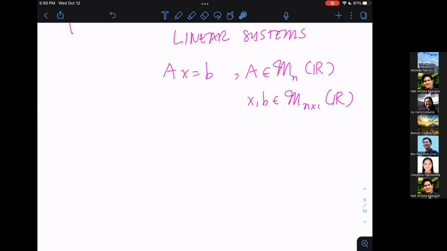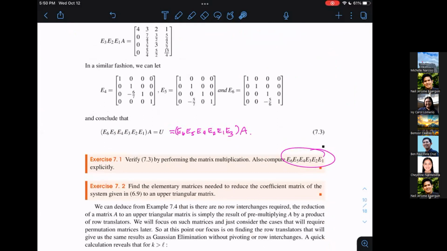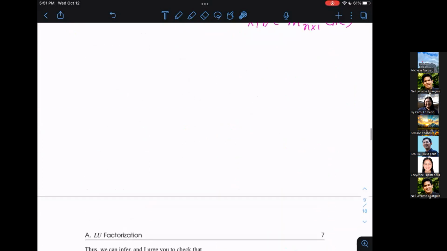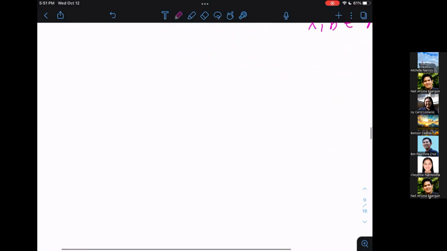kaya tayo tumitingin ng matrix factorization methods. Because what we do is we factorize or we decompose the matrix A into 2 or more factors na magiging mas efficient either yung inversion o yung overall elimination process. Okay? Tapos sinimulan natin siya last time, not Gaussian elimination, but sa LU factorization. And I introduced you to the concept of elementary matrices. All right? So, ang idea natin na nakuha last time ay, ganito pala yun. Kaya kong makuha yung LU factorization by retracing how we do the elementary row operations dun sa Gaussian elimination pass.